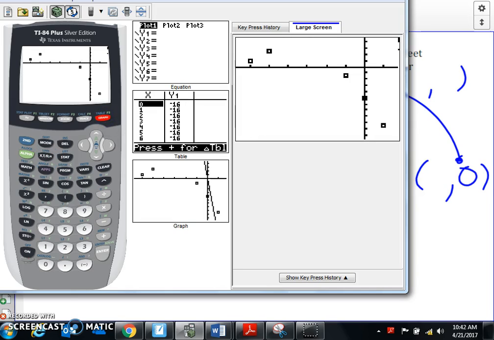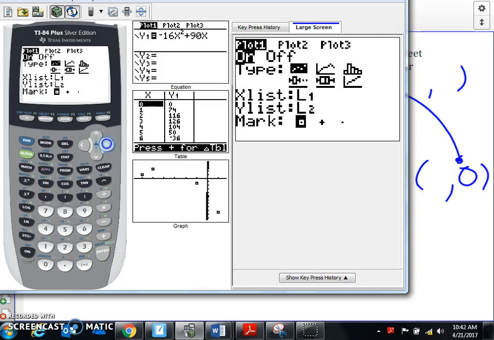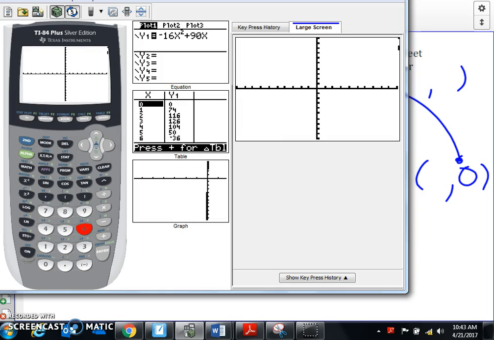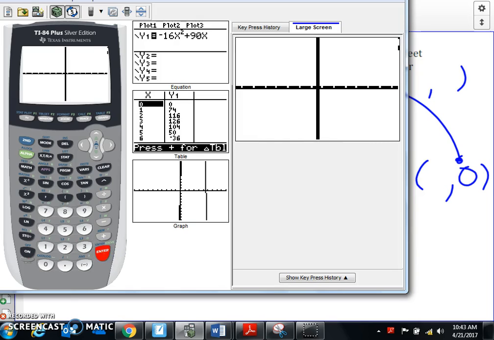And now we're going to graph it. Sorry, let me fix this real quick, guys. Turn your stat plot off, because I know from our last lesson we had it on, so just turn it off. And then we need a zoom 6. All right, now we're at the standard. All right, so there is our parabola. And I know some of you are like, wait, what is this? So you can remember, you can zoom out as much as you want. So zoom out 3, enter.